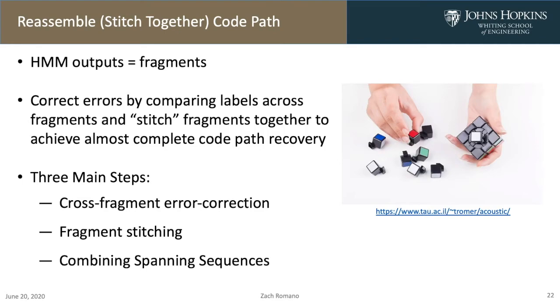The next is fragment stitching, where we basically create a graph and employ a greedy algorithm to find the maximum spanning sequences. This is done in batches so that we have several different maximum spanning sequences. That leads us into our final step, which is combining those spanning sequences: combining the results of all those batches and comparing across them to find any errors. Throughout all of those batches, you should have a pretty good idea of what the private key is.